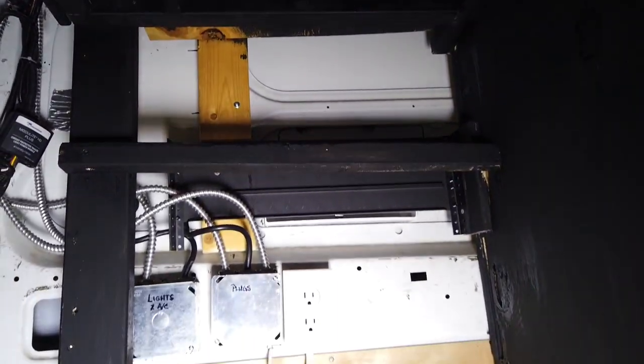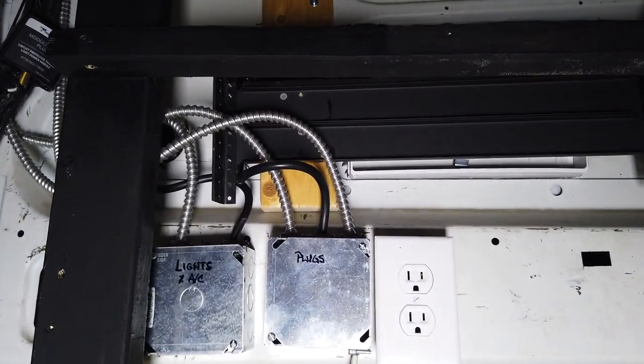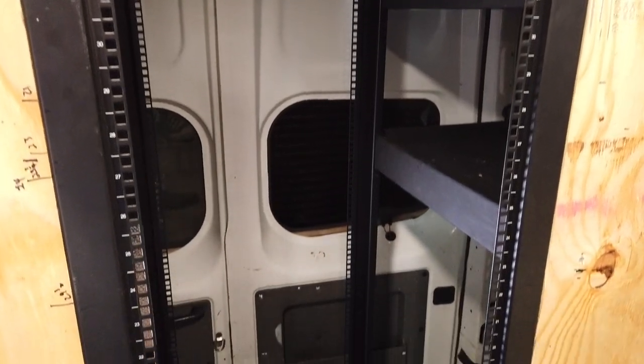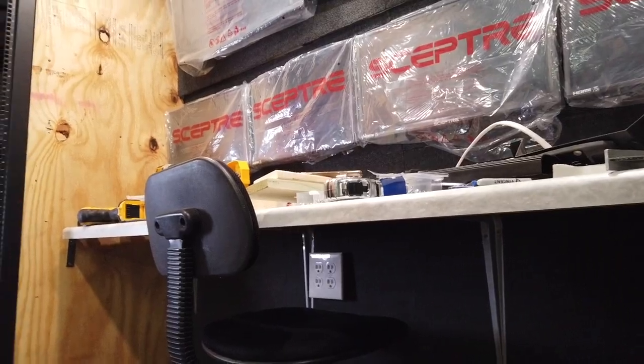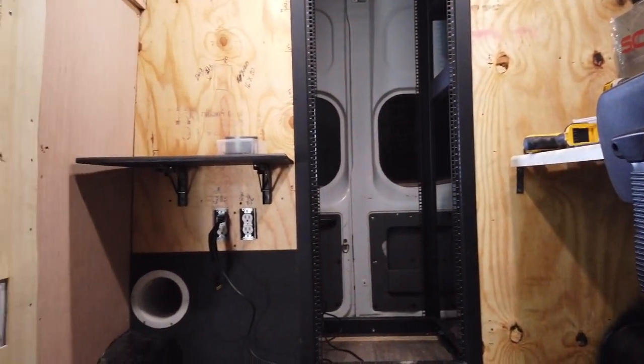We have two circuits to plug in when we're at a venue. Circuit one is going to be all of our equipment, and circuit two is going to be our HVAC — heat, AC, whatever you want to call it — so both circuits can work together. And then you get to the brains of the van right here, which is our server rack. It's pretty much empty without any equipment on it, and that's the next three-week project — getting everything officially in and wired.